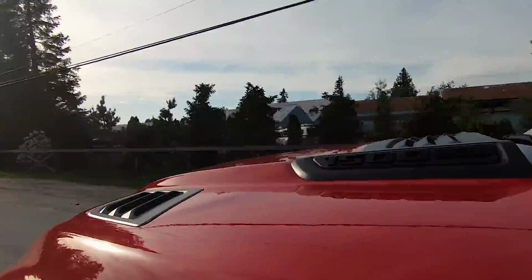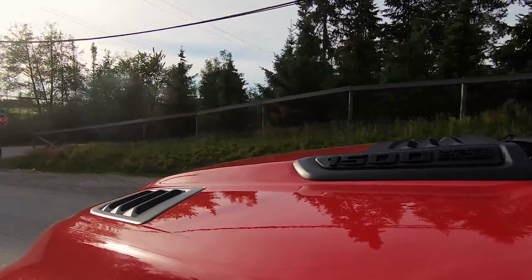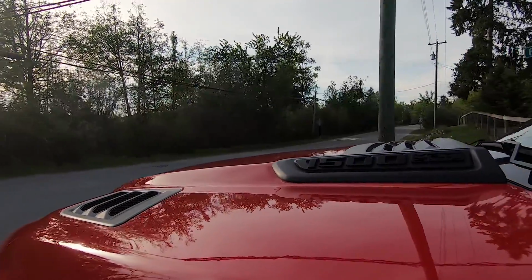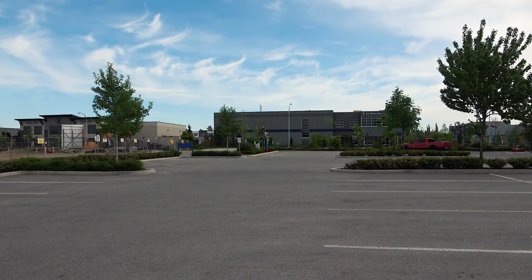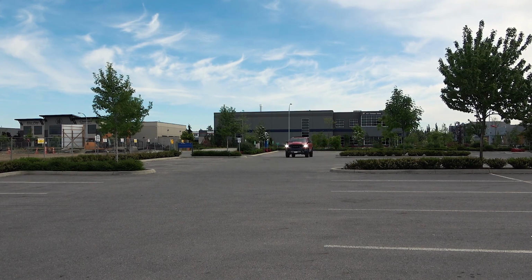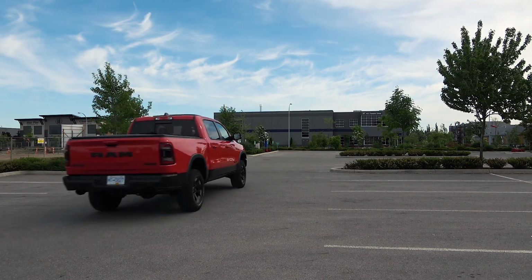On our highway MPG loop, this Rebel returned a hand-calculated 12.07 liters per 100 kilometers, which works out to 19.5 miles per gallon. We were very impressed with that number based on some other tests we had seen, and our run wasn't even a clean run with a bit of stop-and-go traffic and a construction zone to deal with going each way. Over the course of the week, with 70% city and 30% highway driving, the truck returned a hand-calculated average of 15.62 liters per 100 kilometers, which works out to 15 miles per gallon.